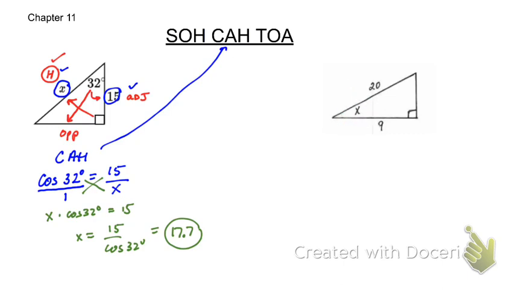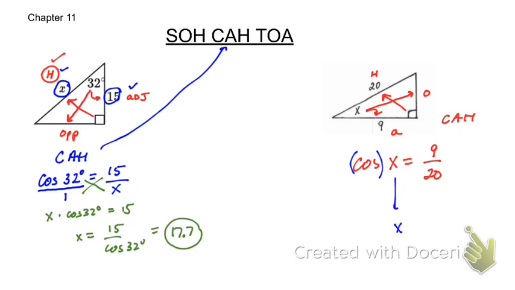Now when we don't know the angle, we still look to set it up the same way. We would say, hey, the 20 is our hypotenuse, it's opposite the 90. Way across from the x is our opposite, right next door to it is our adjacent. So this is another cosine. It's got the adjacent and the hypotenuse. So we would say the cosine of x equals the adjacent side 9 over the hypotenuse 20. Now we want to find that x, or that angle. To do that, we need to get rid of this cosine so that x just falls down by itself. How do we get rid of a cosine or a sine or a tangent? We do the inverse. So we'll do the inverse cosine on each side of this.